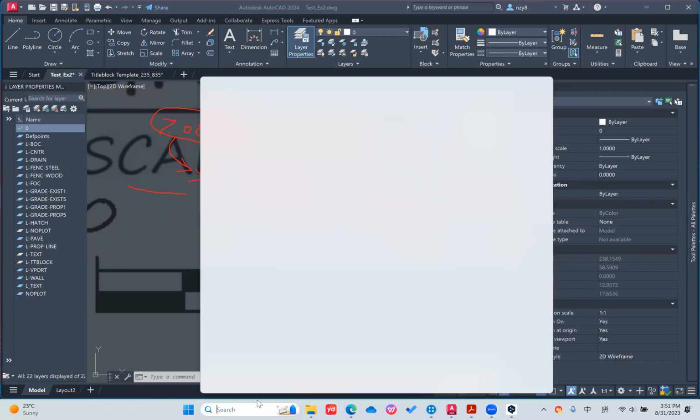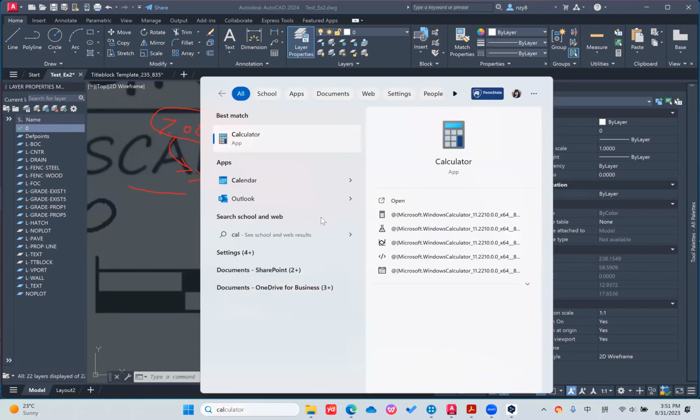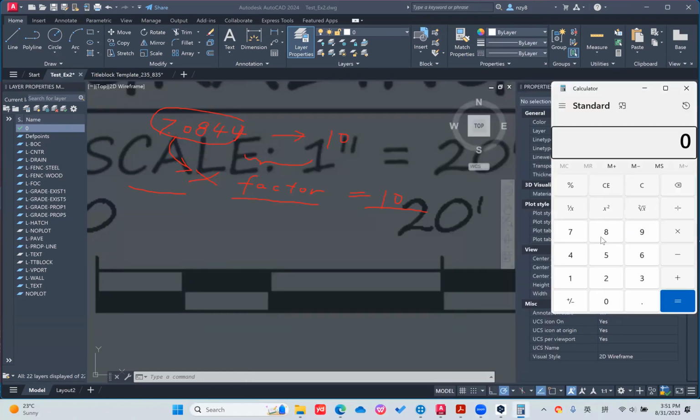Now I will bring up my calculator to do that. Factor equals 10 divided by 7.0844. 1.41. Okay, it's not a large number, but I'm going to mark it down.